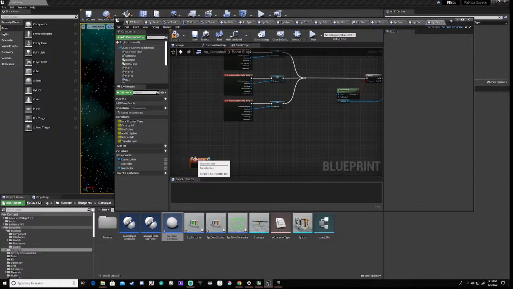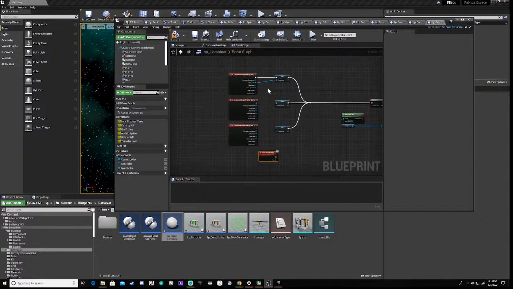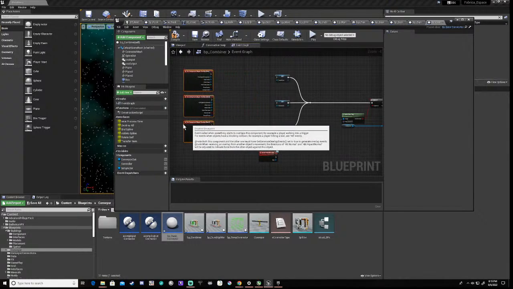And we are just replacing them all and replacing our collision boxes. And this should improve our frame rate. And I'm hoping.